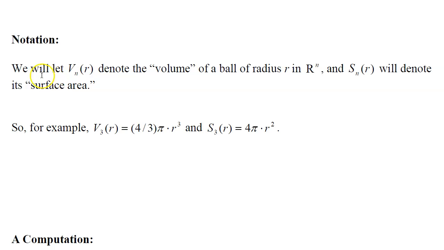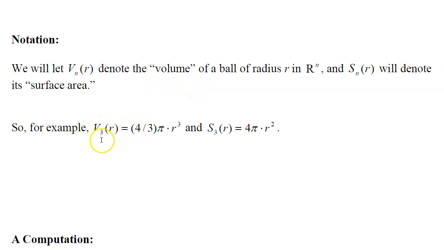Okay, so a couple pieces of notation. Let's let V sub n of r denote the volume of a ball of radius r in R^n, and S sub n will denote its surface area. So if we're in n-dimensional space, then V sub n of r will denote the volume of the ball.